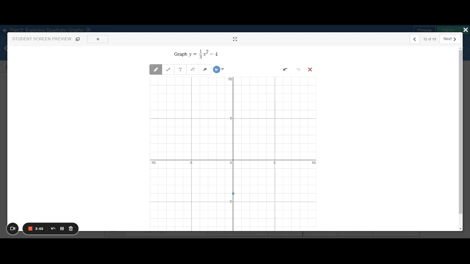So remember, we're going to do the squared first. We do the exponent before the multiplication. So 3 squared is 9. What's 1/3 of 9? 3. And now I have 3 minus 4 is a -1. So when I put a 3 in there, I got a -1. And then I'm going to just go right here, equal distance on either side. And just for sake of time, I'm going to just use the 3 points here. All right, there we go.